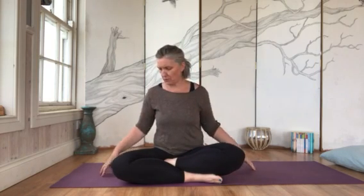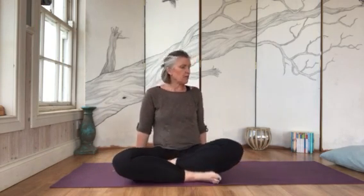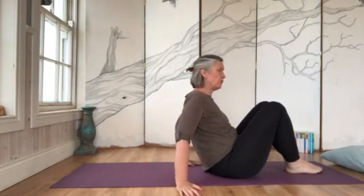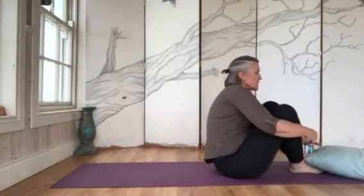So enjoy and listen to your body. We're going to start on the floor — I like to do this in the morning before I even get out of bed. I just put the covers down at the bottom of the bed, lay down, and ease into the day. I invite you to lay on your back. If you have a towel or a mat, use that so you're not on the cold floor, or you can do it in bed as well. Have a pillow nearby, as we'll use that for a few of the stretches.